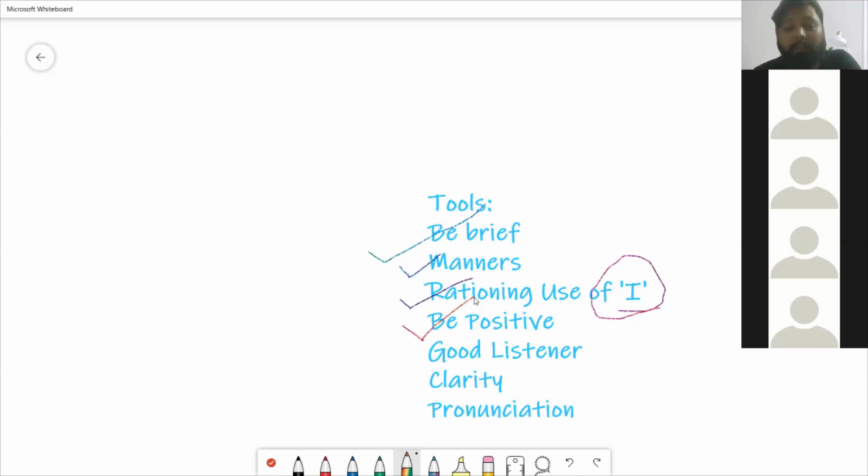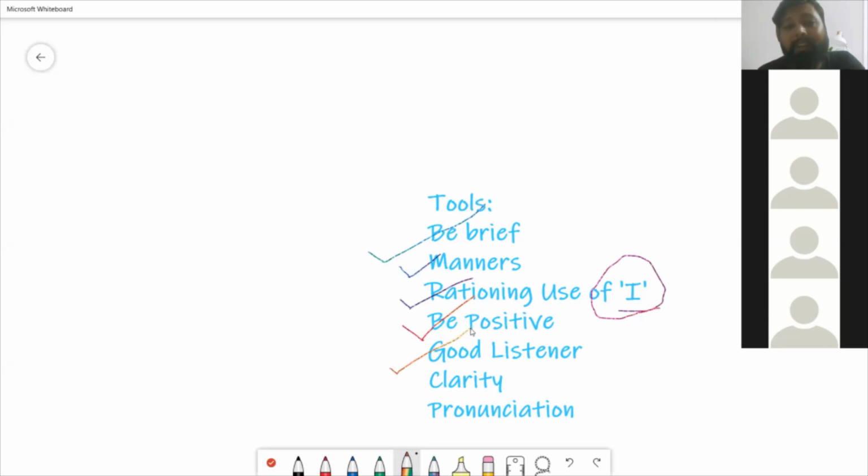Next is be positive. I'm sure that none of you want to talk to a friend of yours who's always saying that we are going to die, we are never going to survive this coronavirus situation, the world is going to end, it is an epidemic, everybody is going to end in this epidemic, right? All of those negative thoughts, you are not going to be that person who is going to talk to this negative person. Never is that situation. So stay positive. Always provide a solution to someone rather than producing problems all the time. So this is one important measure.